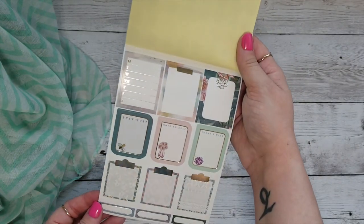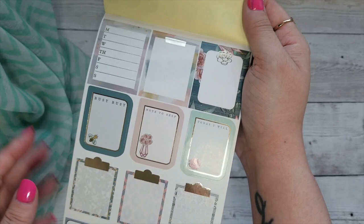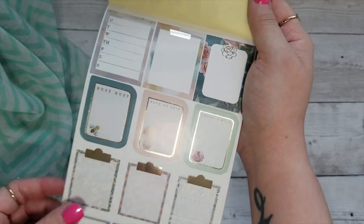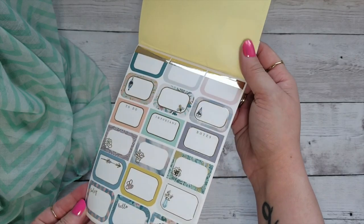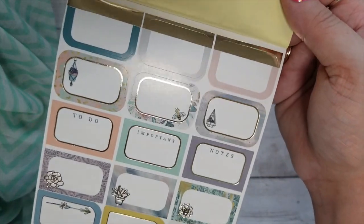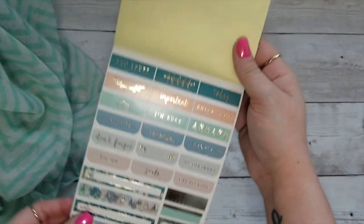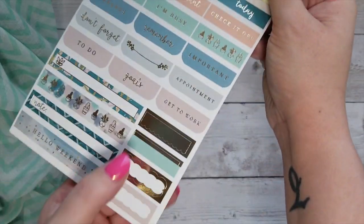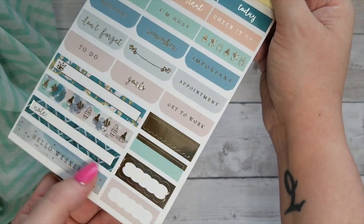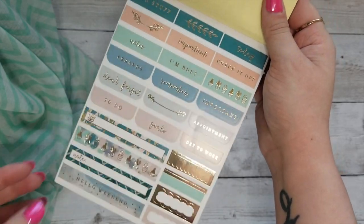And then we have a full sheet of these checklists and sidebar trackers, or sorry, not checklists, clipboards is what I meant to say. And then we have this full page of half boxes. These are so pretty as always. This is like my favorite sheet. So good. And then we have a full sheet of labels, and these down here are scallops, if you can see those. Scallop corners here, straight corners here, so lots of different options.